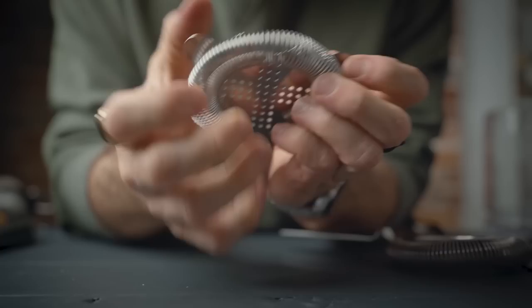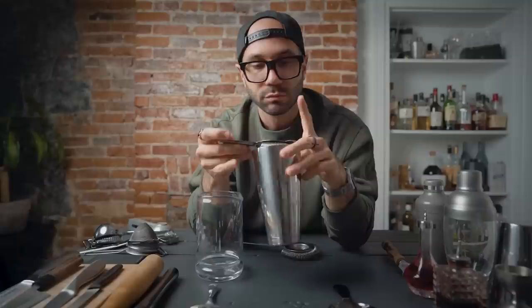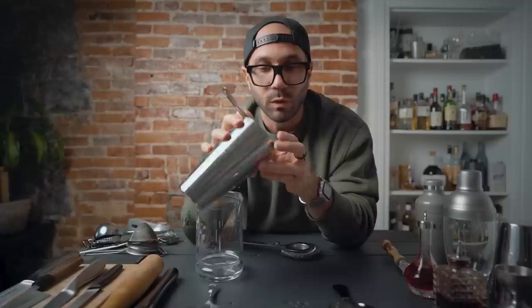Something that I learned a few years ago that I didn't know when I first started bartending: when you use a Hawthorn strainer like this, you can close it. So when you close it down like this, when you just push, it really makes for an even tighter strain. So in that case, most of the time you won't need a fine mesh strainer when you really want to get rid of all the impurities in your cocktail. It really does a great job. That's pretty much it for the strainer.